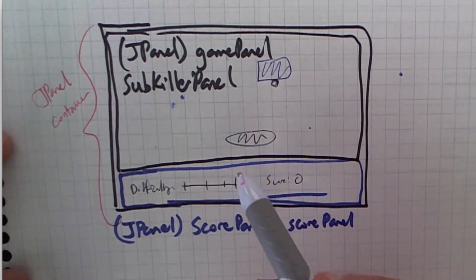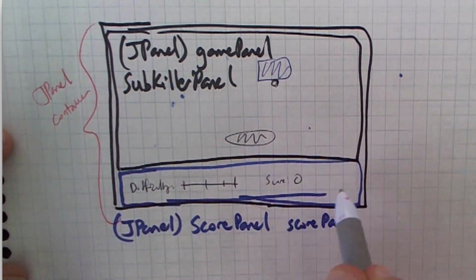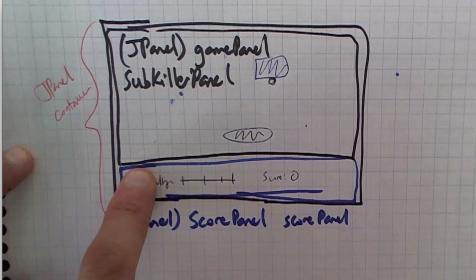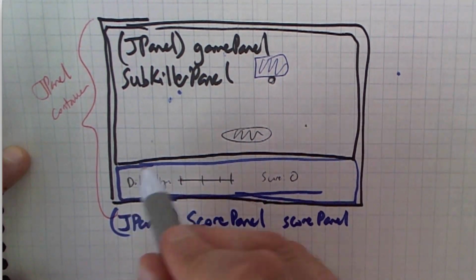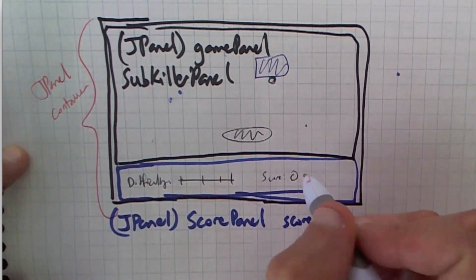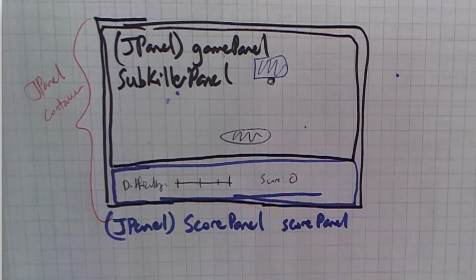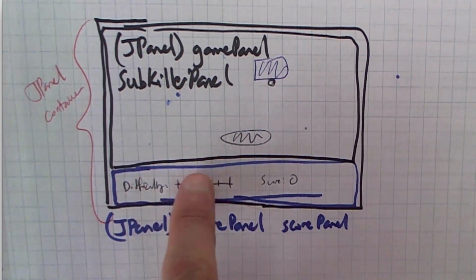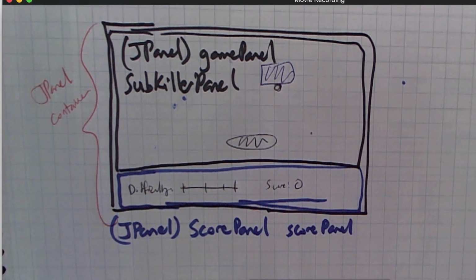Maybe I'll have to do some kind of layout. This I've already done all the work for. And then this itself is going to have to be just another JPanel, because JPanels are containers, right? I'm going to call this my score panel. And inside of that, there's going to be a bunch of different stuff. Hopefully you can figure out I've got things like labels and sliders. And then I've got this number here, which needs to be set as something as soon as I score. So this is the layout we're going to go with. And again, notice that even within other JPanels, I've got different components inside. Okay, so let's try to create that.